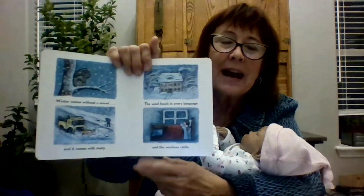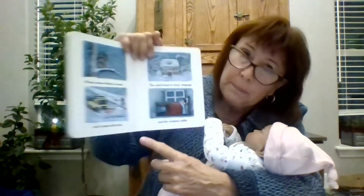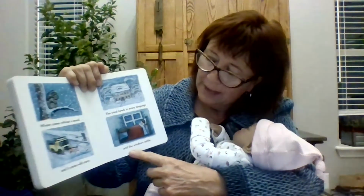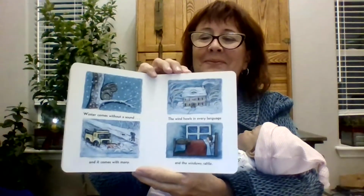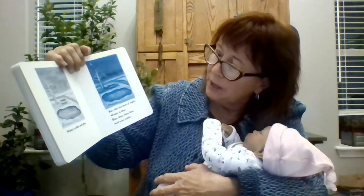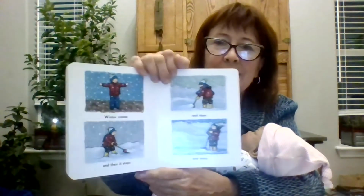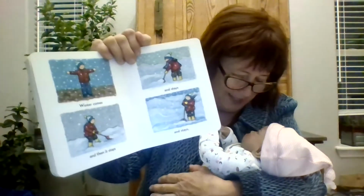Winter comes without a sound. But it comes with many sounds too. Honk, honk, beep, beep. The wind howls in every language. Woo, woo. And the windows rattle. Winter is white and gray. But with the dark of night, winter is blue, blue, blue, deep blue, and even colder. Winter comes, and then it stays, and stays, and stays. It seems like it lasts forever, doesn't it?